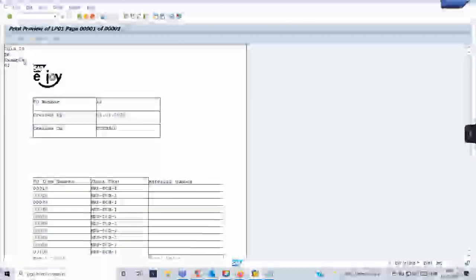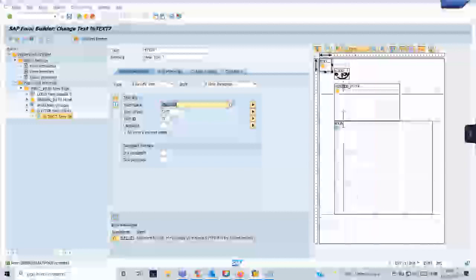Preview. So this is an example. It printed here itself, because we haven't given any position for that. So we'll put a proper window below the footer and we'll see how it works. Because it's just a text, no template, nothing we have given. So for us, it should be printed here.